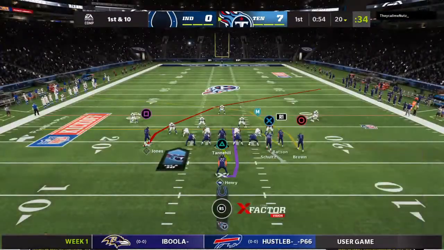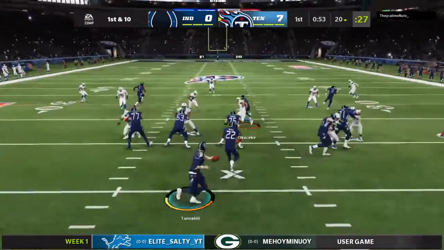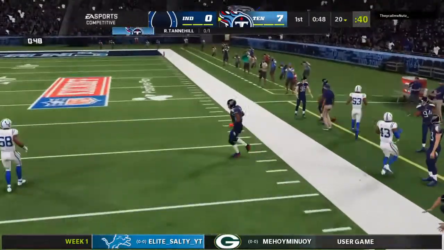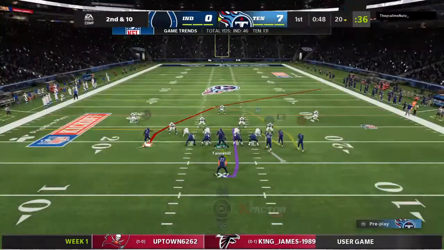Tennessee offense about set and ready to go. They've got a 7-0 lead in the football game as well as they start out 1st and 10. Tannehill with a play fake to Henry. He'll throw instead, looking deep for Julio. And that is incomplete. Took a shot there on 1st down, but he couldn't reel it in. 2nd and 10.